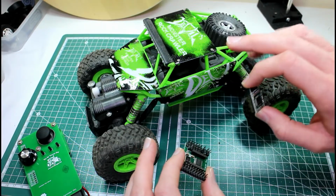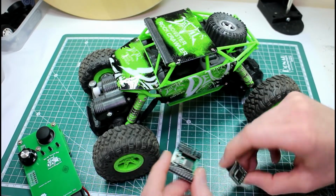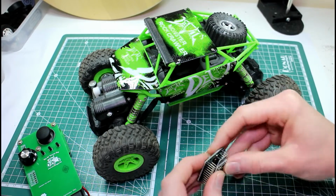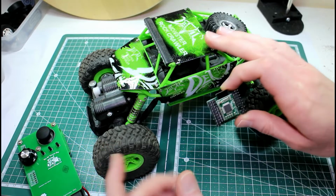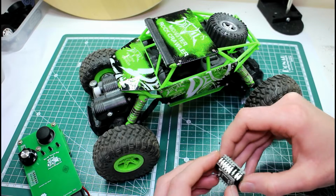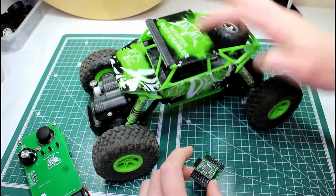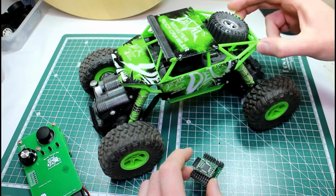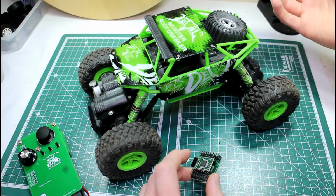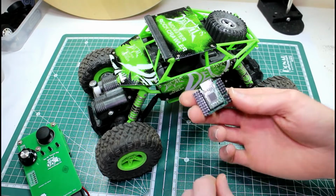So I'm taking some of these larger models that I have. I'm putting in this dual motherboard and our 4.1 receiver, and basically what we're going to do is develop the code for this and add it to the examples in the library that you can download from the website. And the idea here is to show you how you can develop your code on something cheap like this model. You could probably get something like this on eBay or AliExpress or any of those websites for like $20-$30. Remove the electronics and you can write your code for your own model.